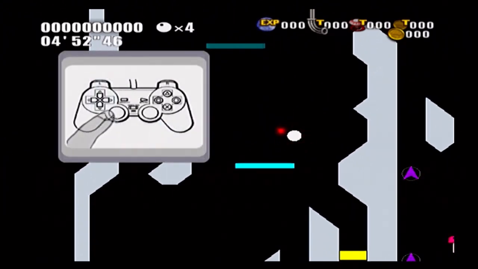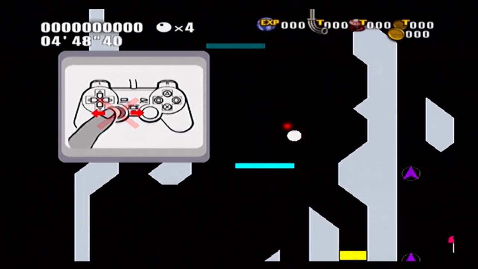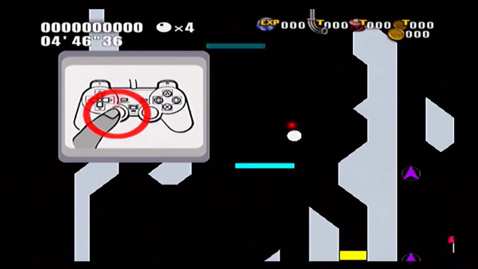You will now need to use some new controls. Use the left analog stick to move the paddle. The secret is to try to draw a circle with the left analog stick kept down.